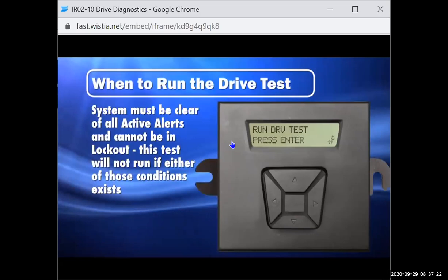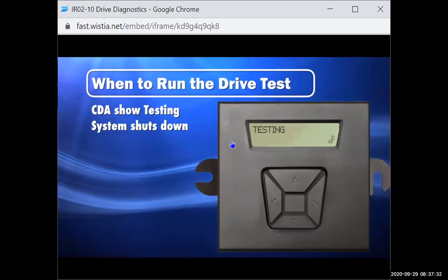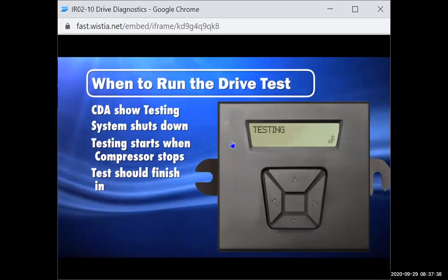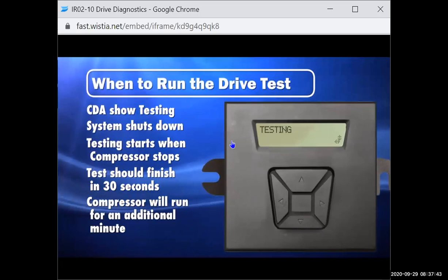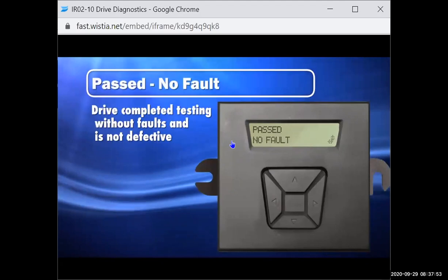From the Run Drive Test screen, press Enter to begin the test. The CDA will show that testing is in progress and the system will shut down. After the compressor stops, the actual testing will begin and should complete in approximately 30 seconds. When the test is complete, the compressor will run for 1 minute. Passed no fault. If the drive completed the test with no faults, the CDA will display passed no fault. The drive passed the diagnostic procedure and is not defective.